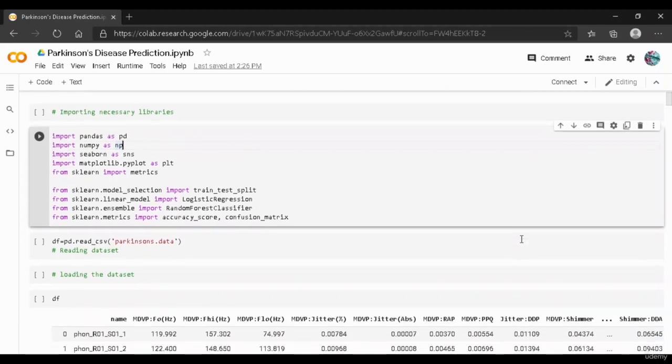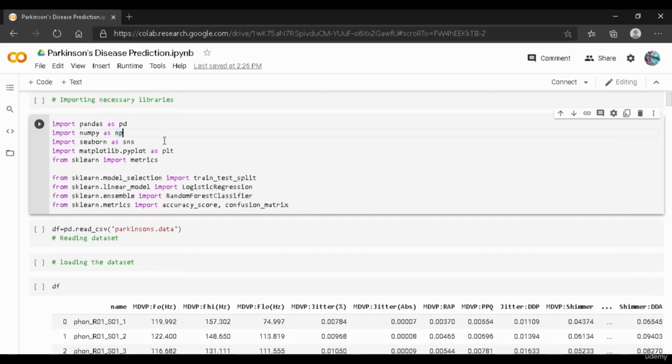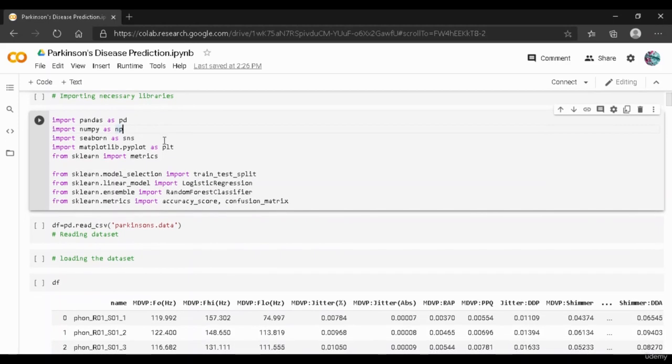Over here, we have done our imports, and in the first line, I've imported pandas. What pandas really does is help us to create data structures and manipulate these data structures. We are going to read our data using pandas, and we will also edit the data frame with the help of this import, which is called pandas.